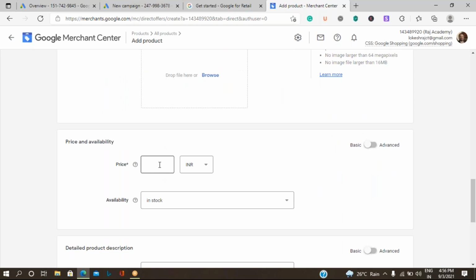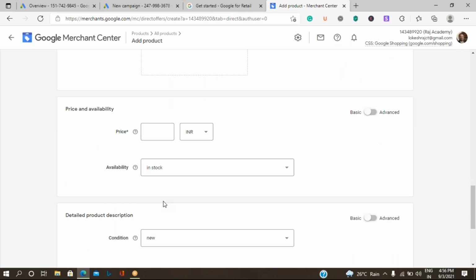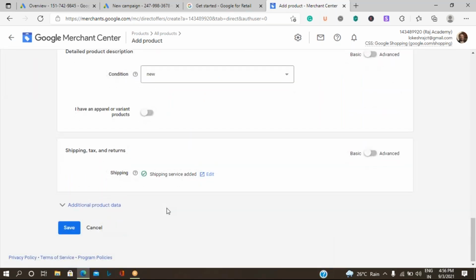Then what is the price applicable? Whether that stock item is available, whether you are going to have it in stock in hand. Once you have given all these details, finally you are supposed to click on save data.